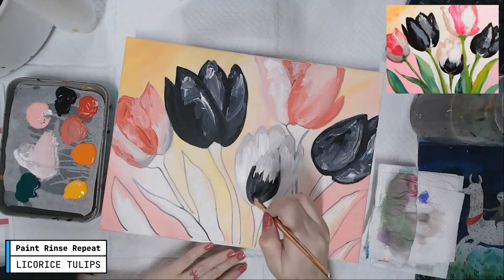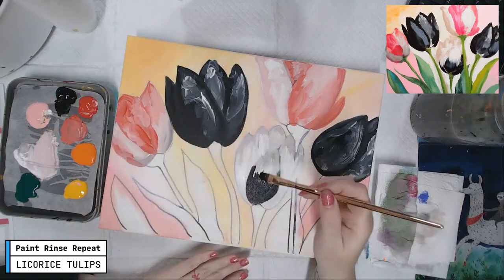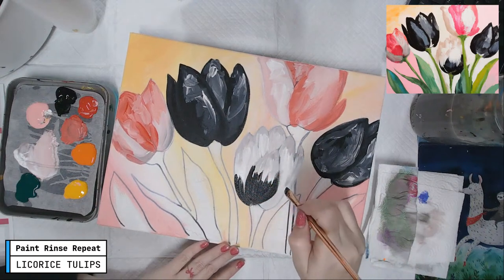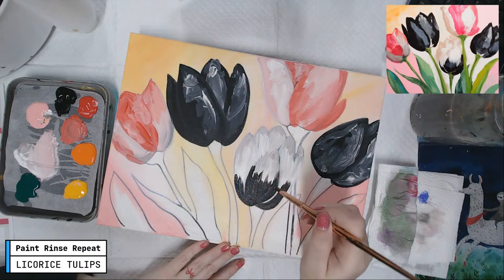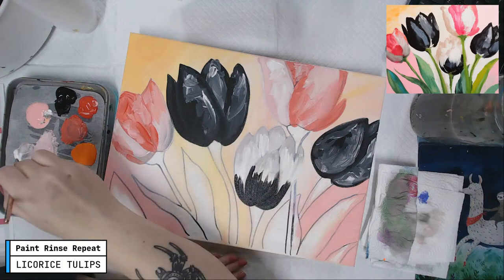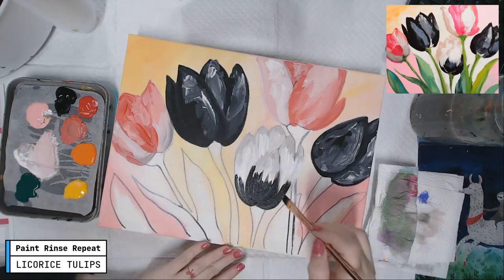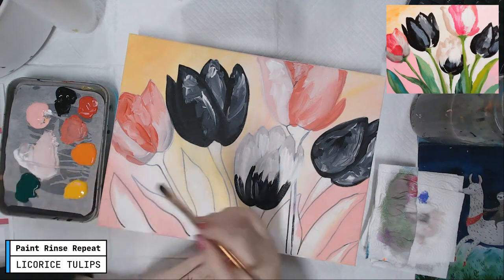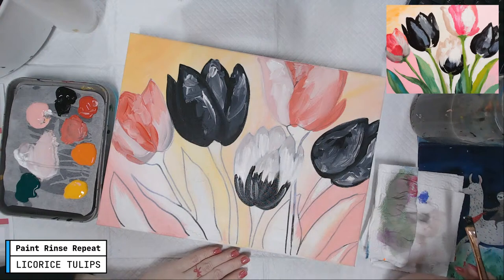Again, not being super blendy, allowing those brush strokes to poke through. And then just kind of moving on to fill the rest of this tulip with that. So just follow the shape of the tulip. Pull in some white for highlight and variation. And that's all we do for that.